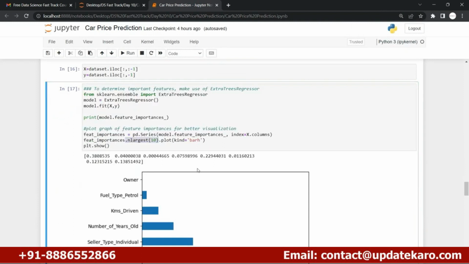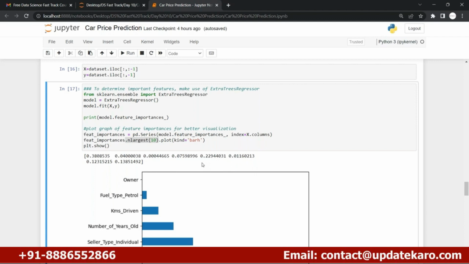If the showroom price of your car is, let's say, 1 crore, and after a few years you sell that particular car, then you will get an amount like 50 lakhs or 40 lakhs.